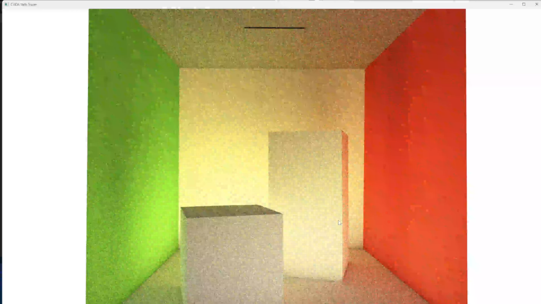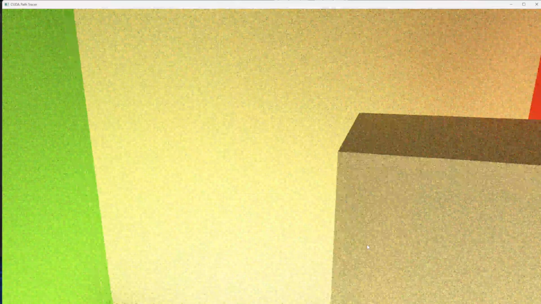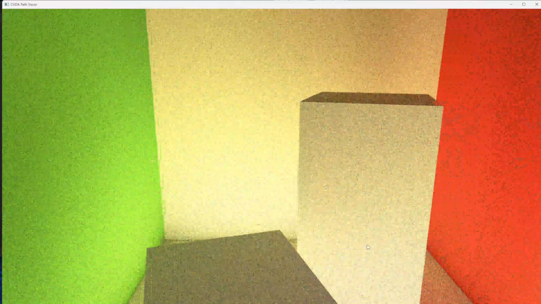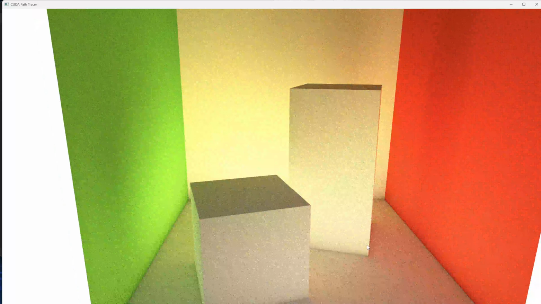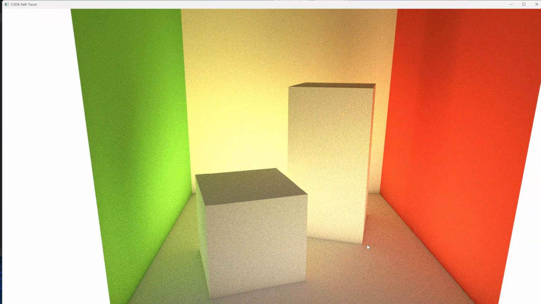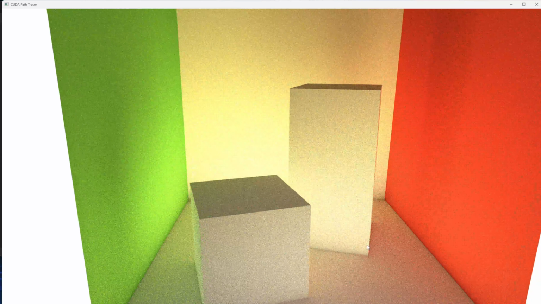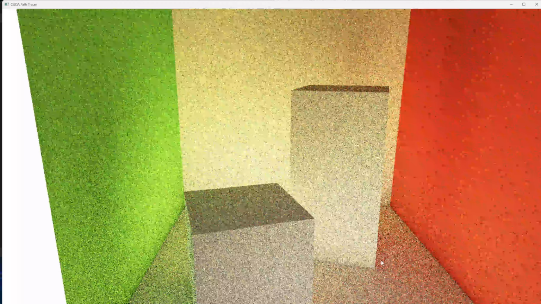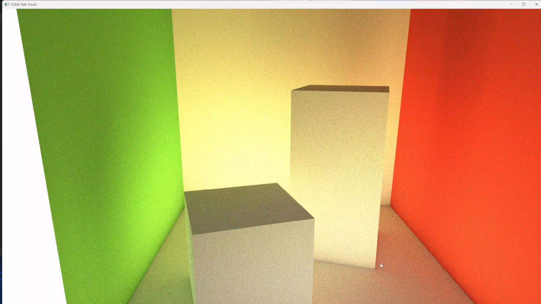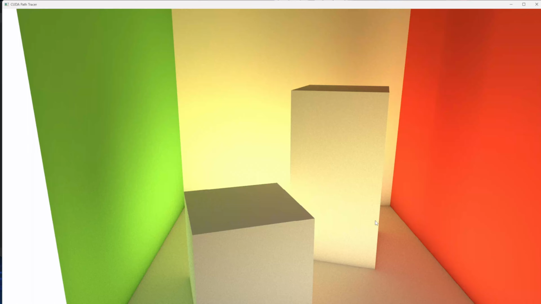This will be done thousands of times per pixel, and all the results will get averaged together. Over time, the random noise will average out into a physically accurate image with shadows, reflections, and color bleeding between the surfaces. All of it emerges naturally from the physics. You can see it happening right now as the image starts grainy and gets progressively cleaner as more samples accumulate. And you can press R at any point, which will reset the accumulation and let you watch everything get recomputed.